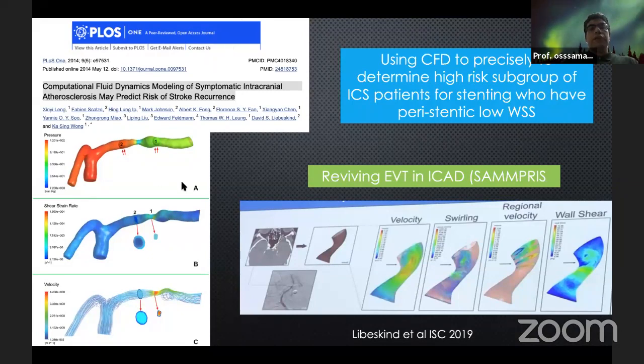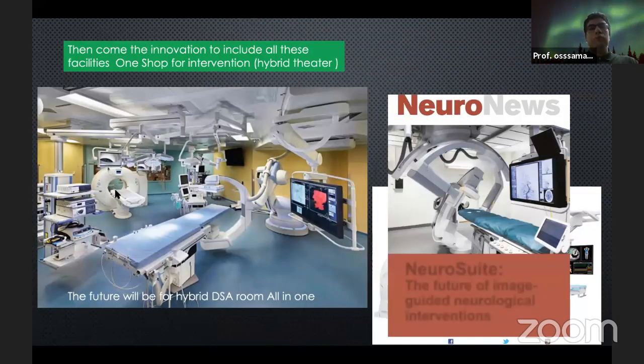And then we come to the innovation where we can include all of these imaging techniques in one theater, which is called the hybrid theater. The neurointerventionalist can go with his patient to this theater. In this theater, you see that there is an angiogram, there is an MRI machine, everything is available there. So the patient can be investigated during the procedure, and by this way, you can avoid unwanted complications and unwanted side effects. I think this is the future. Everything will be like a lifestyle, and this lifestyle will be changed like in the coronavirus era.